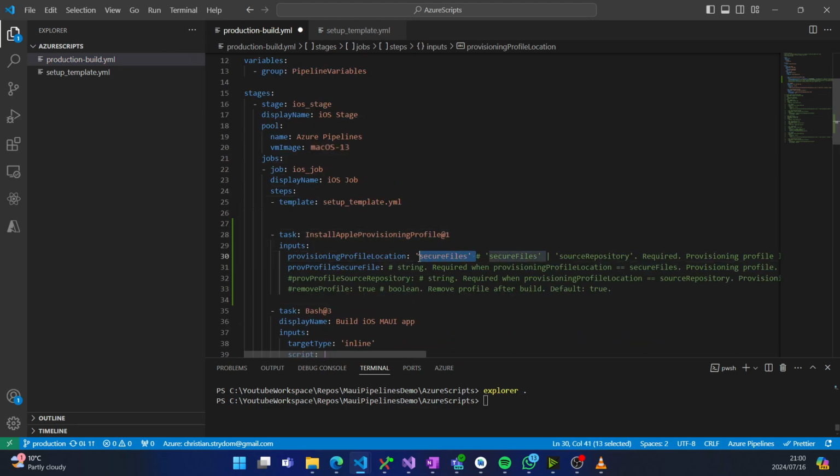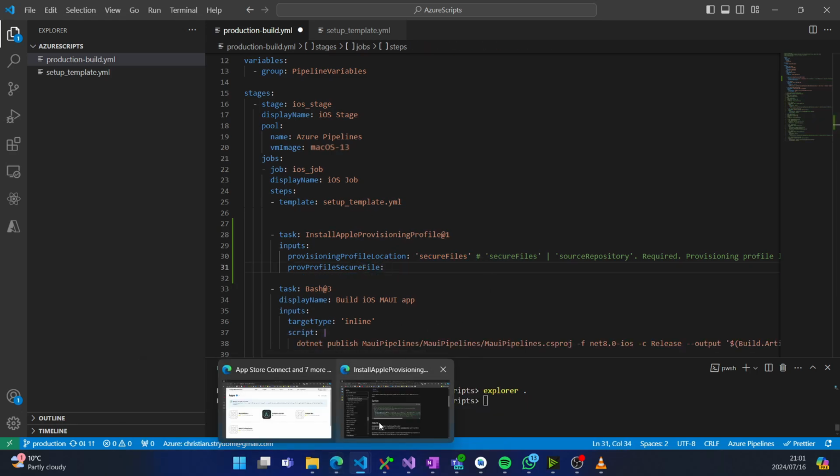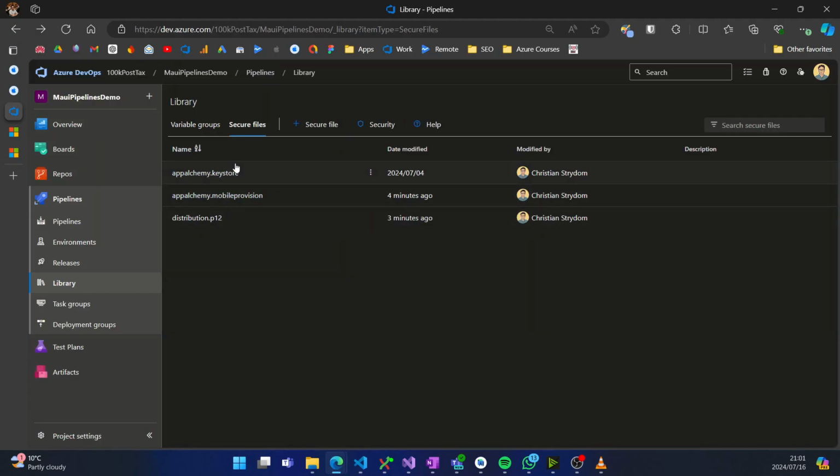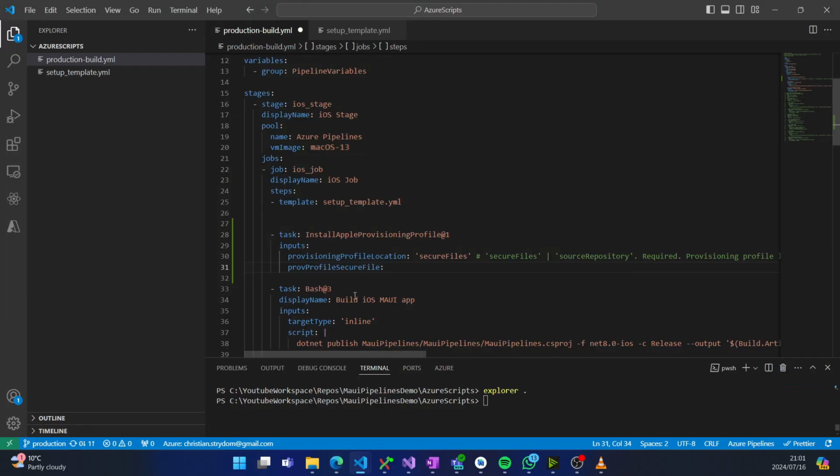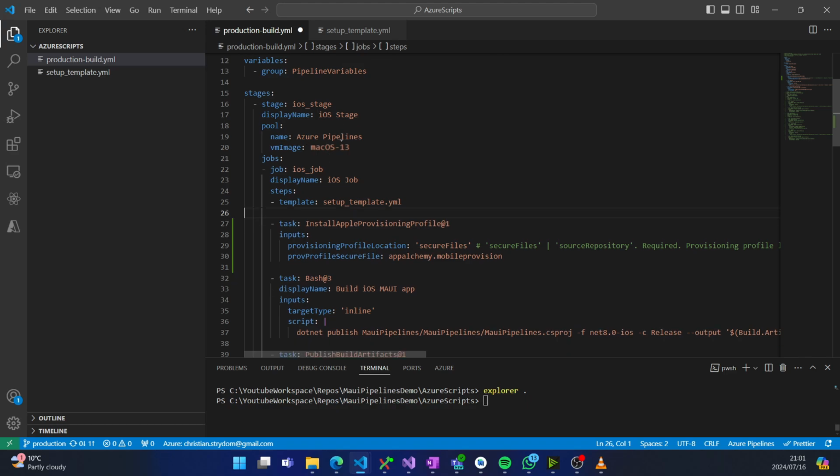So it's already in secure files, and the file's name that we want to install is our provisioning profile's file name, which is this one. So I'm going to copy it from here to make sure I don't make a typo. And then I'm just going to paste it right in there. So that will then install our provisioning profile on this virtual machine Mac.